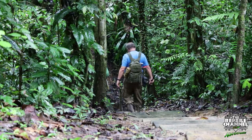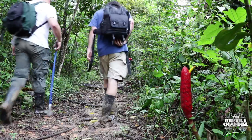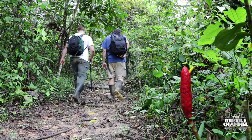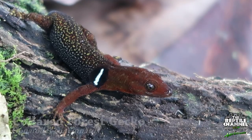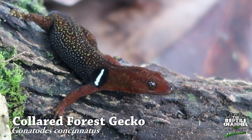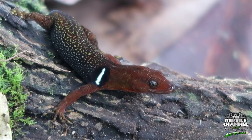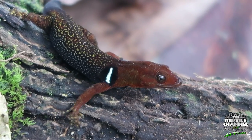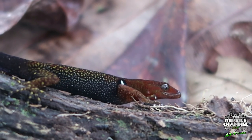As Mike and Marty ventured down one path, Matt and I set down another. There are two places reptiles live in the rainforest: on the ground and in the trees. The collared forest gecko is a diurnal species of gecko. Sexual dimorphism is broadly evident in these lizards — males, like this one, are much more colorful than the drab, cryptic coloration of the females.